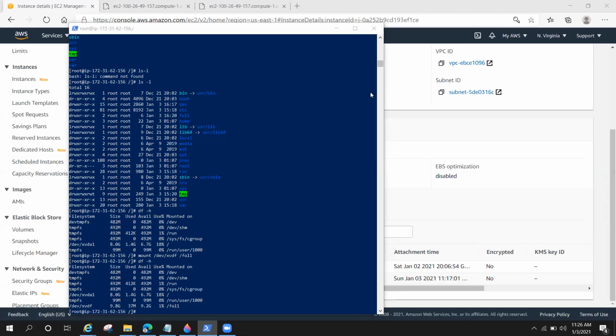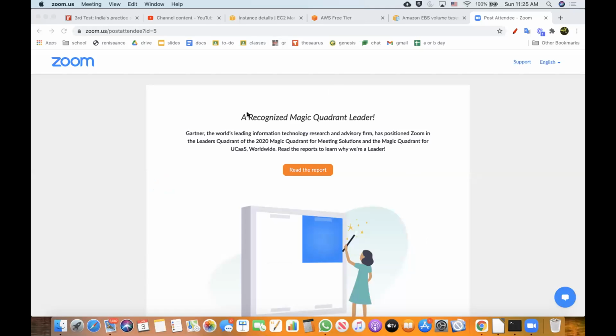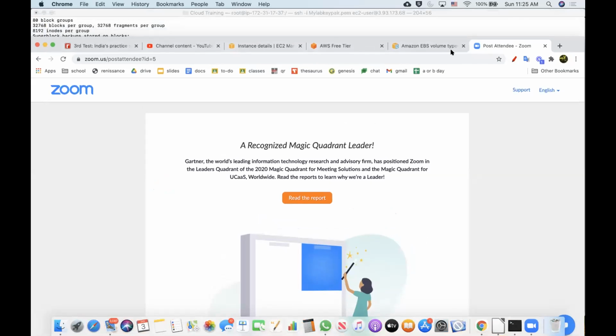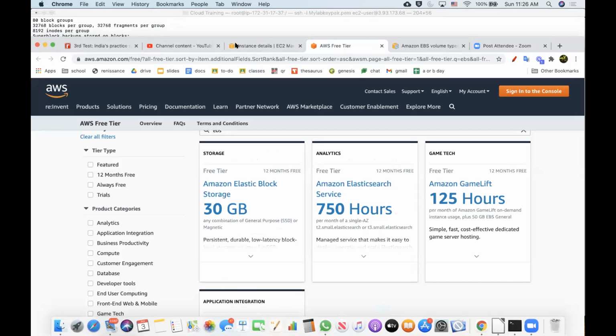You can stop sharing the screen, so I will show how S3 storage works. Then I think you can understand that part also. Okay, so I will go here, and I'm going to share my screen now, so don't forget that part. Okay, so I'm sharing my screen, and I am clicking here to AWS instance details.